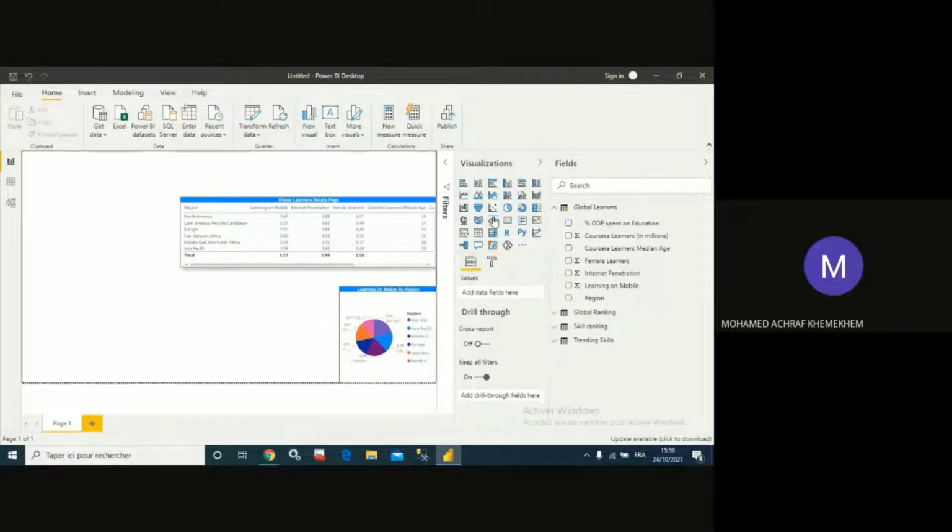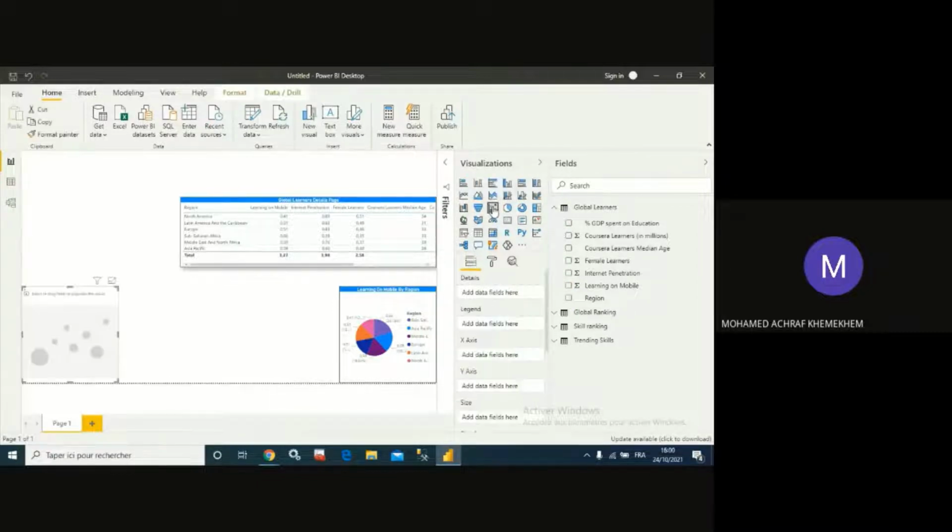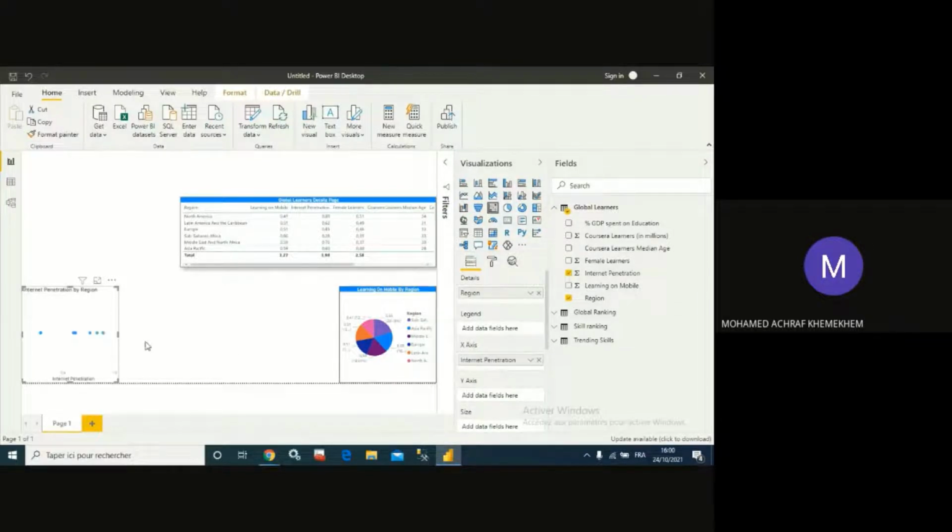Okay, now let's create a scatter chart, region, always by internet penetration. So let's add in the first place the border and the shadow.